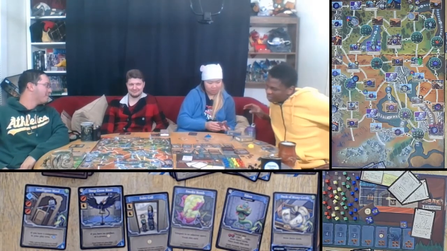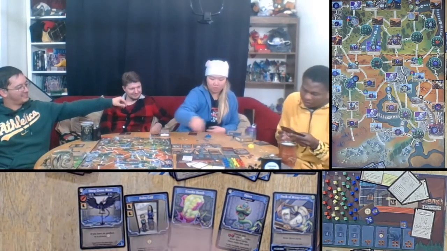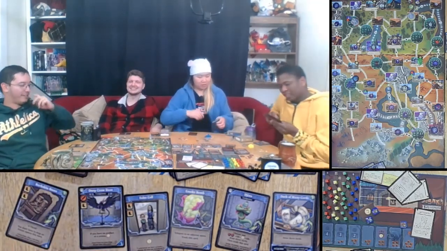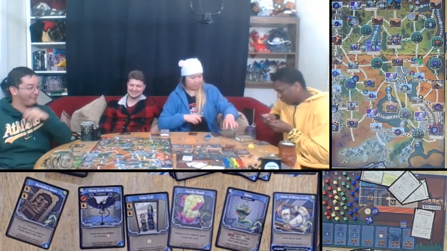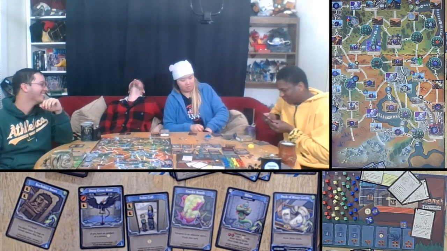Four money. My draw. It's his draw. Oh, but first. 1, 2, 3. Yeah, actually, 4, 5, 6. Try again. Dragon! So first, she draws 4, then I draw 4. You're probably all gonna die, guys.